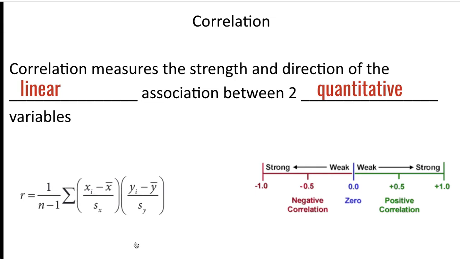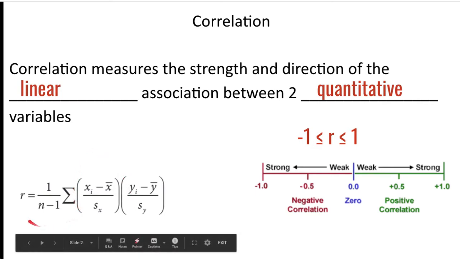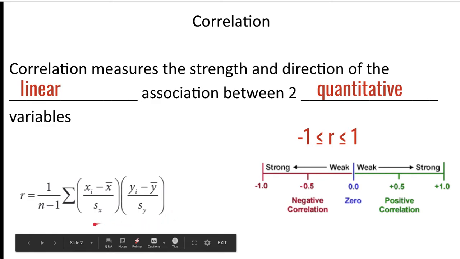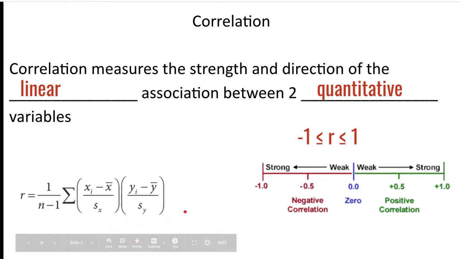The actual letter we use to denote the correlation coefficient is the letter R. And over here you will see the formula found on your AP formula sheet. Most times you'll just use technology to calculate this. We'll do it once in our next lesson by hand so you can see where these values come from and understand it a little bit better.